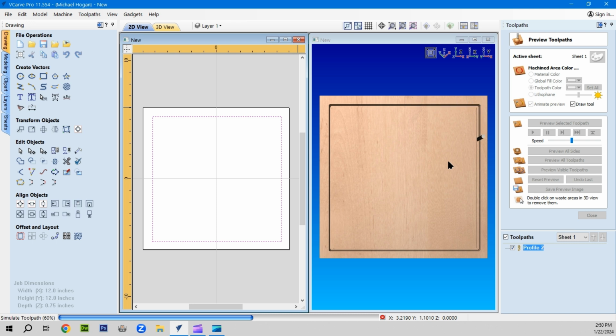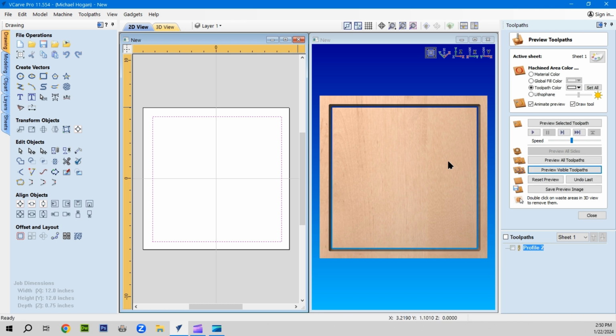And I also have it set to like 125 deep, and we got what, 0.75, so it's going to go 7 times around in order to get cut through. And there we are. That's the last pass, cut through. All right, now getting back to the toolpath view.